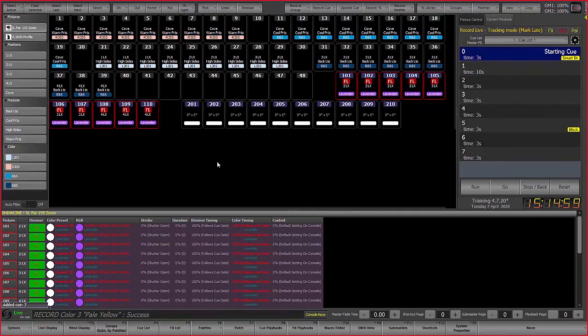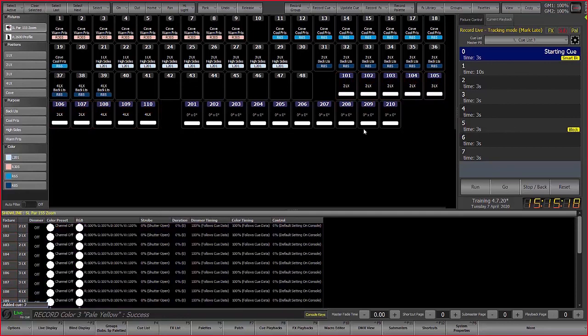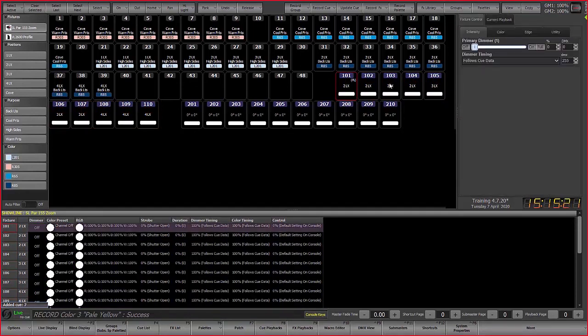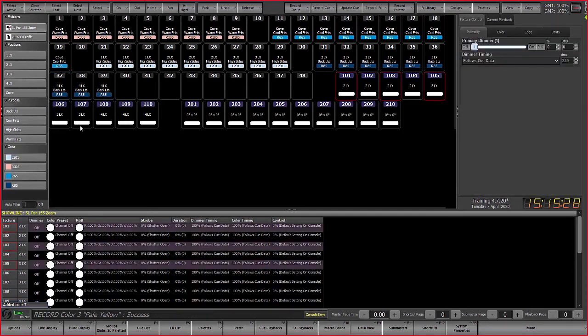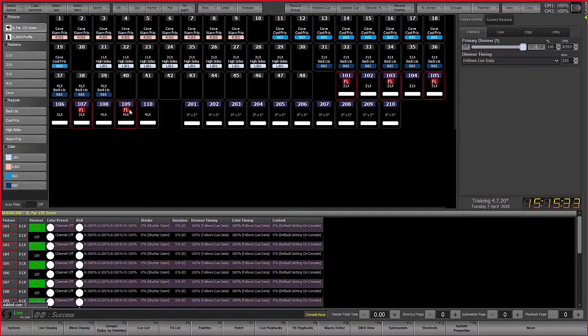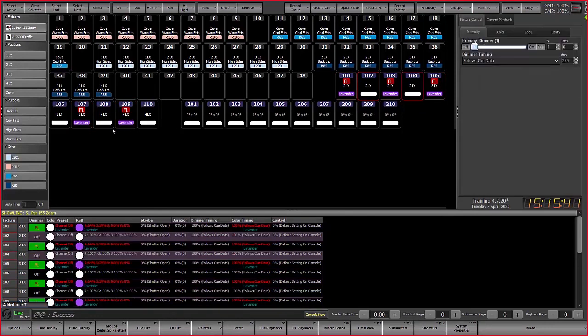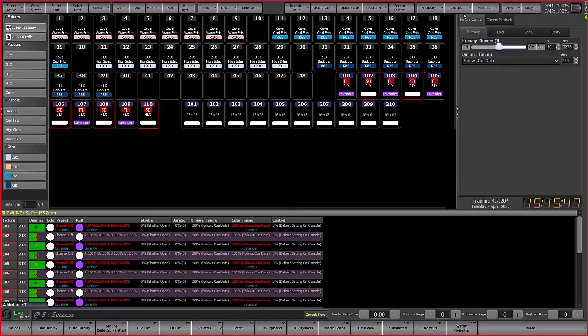Now it's important to remember that just because I have stored all 10 155s into that color palette doesn't mean I have to apply it to all of them at any one time. So what I'm going to do is hit release, and I'm going to use my control key to grab 101, 103, 105, 107, 109, go to full and select lavender, and then I'm going to grab 102, again holding down my control key on my PC keyboard. I'm going to put these at 50%.